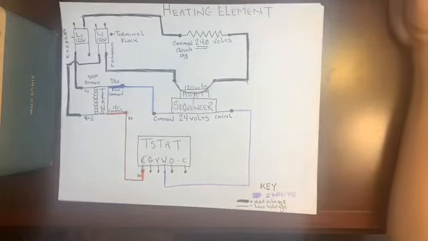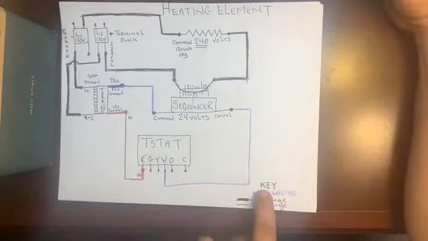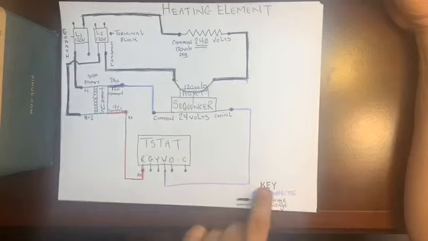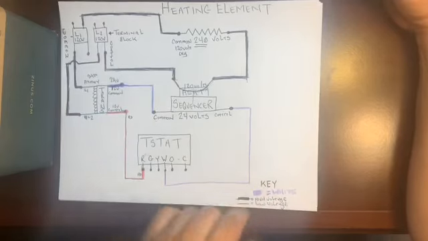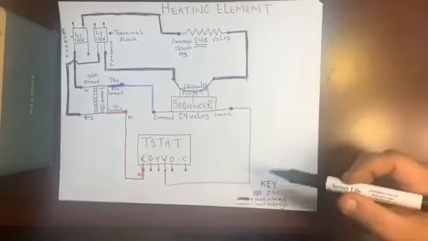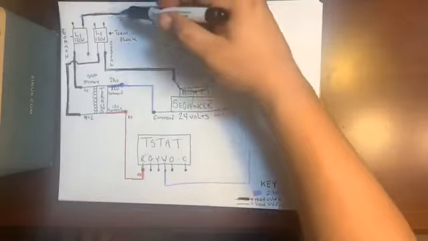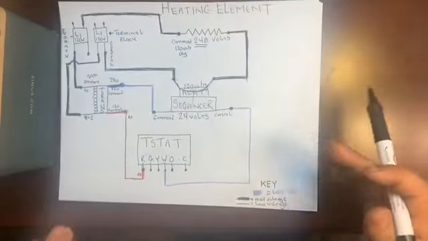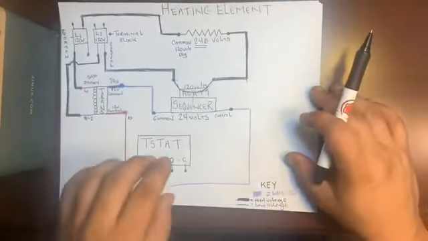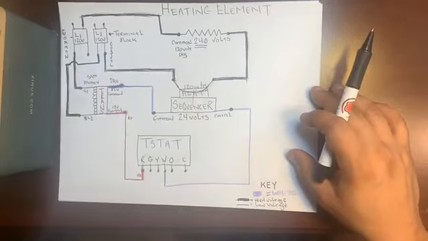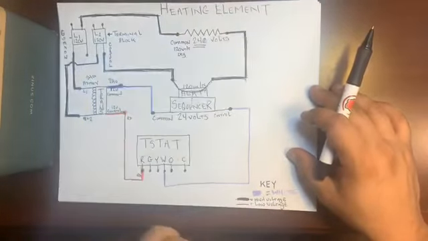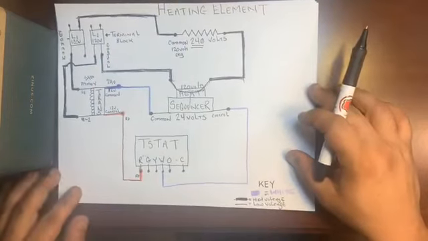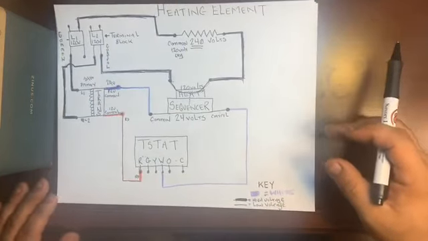So moving forward on your diagram, try to have a key. When you draw your diagram, draw a key, because you may want to take your colors in there, and purple should always be white. And then you can designate what is high voltage and what is low voltage. As you can see, it looks very clean. We're going to go ahead and do this with every relay, every high voltage component of every relay, and then put it on the board together. So hang on, it's getting interesting now.